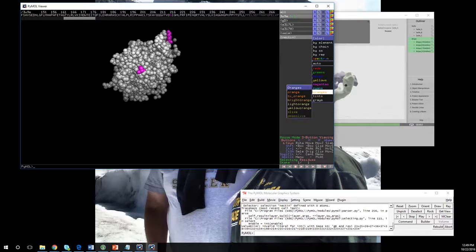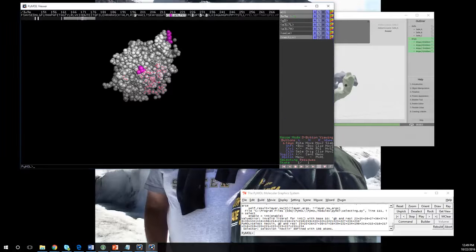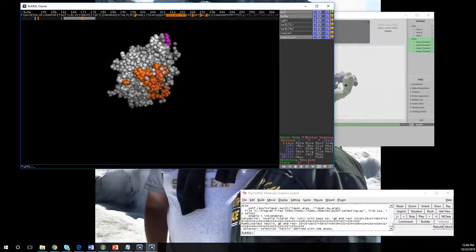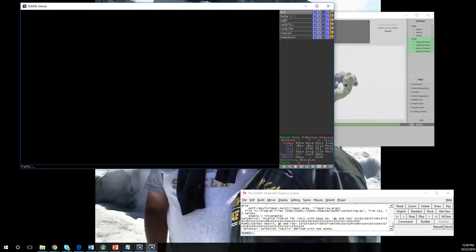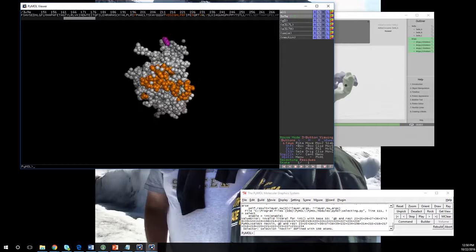Did I not do that? Okay, sorry. So I can go in here and very quickly make nectin orange, and you can see that this is the nectin binding site on GD. And you can do that for whatever you want to do.